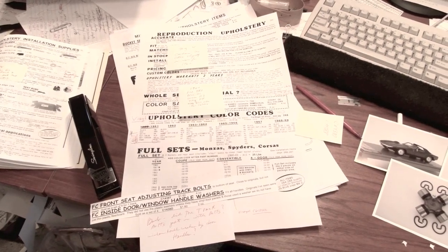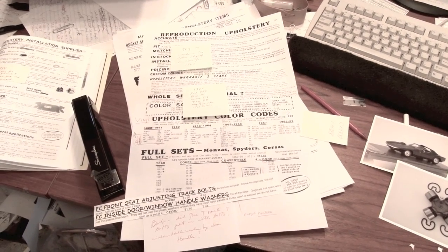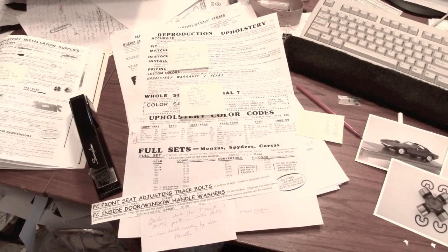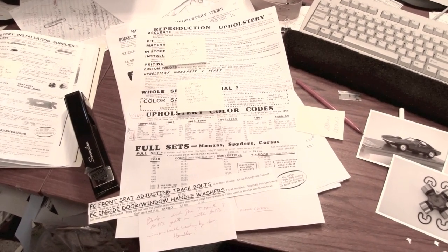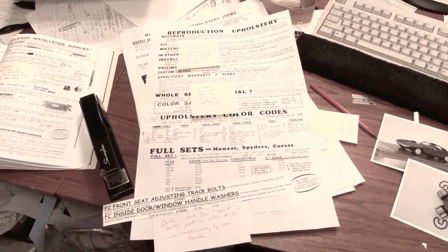This is an 11 by 17 copy of a catalog page, and I'll make red notes on it, I'll add parts to it, and then I pass it on to Barb. It's her job to try to integrate everything into the page, or decide whether or not we need to add additional pages to the catalog.